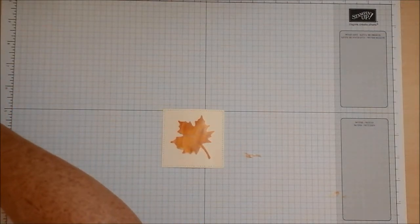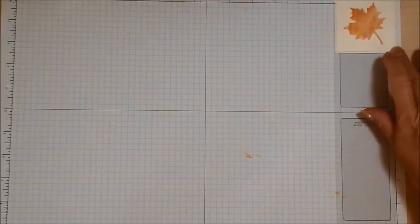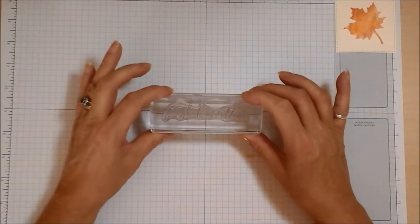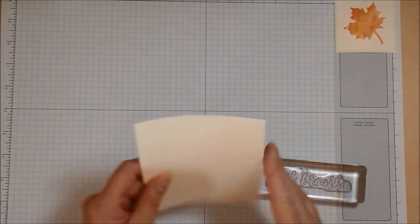So I'm going to move that embossing paste out of the way, and I'm going to put this to one side. No magic, we're just going to leave that there. Okay, so I'm going to get to work on the rest of my card. I have the Just Breathe sentiment. This is from the coordinating stamp set with the layering Seasonal Layers framelits. The stamp set is called Colourful Seasons.